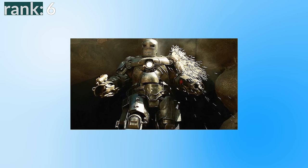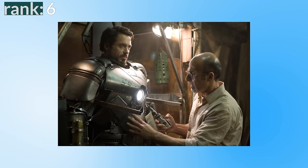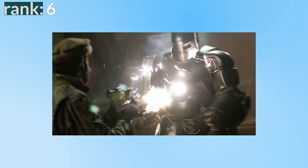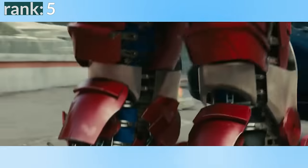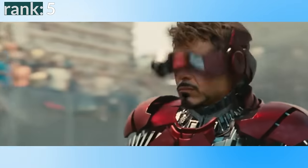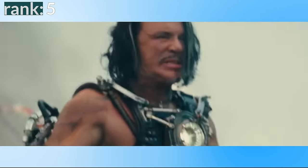Number 6 is the Mark 1 — the suit that started it all. It's a great cinematic interpretation of the original Iron Man suit from the comics: it looks real, practical, gritty, and awesome. It feels like it's made of scraps, works perfectly for the story, and led to the creation of the Iron Monger armor. Despite its short appearance, it leads to an incredibly memorable scene, with standout abilities like bullet resistance, flamethrowers, and limited flight. Number 5 is the Mark 5 from Iron Man 2 — the suitcase suit. Again, a very short appearance but super memorable. This is Iron Man's first suit designed to be portable, with the ability to form from a briefcase. It feels lighter and made up of smaller pieces like it could genuinely form from a briefcase, and it's a very memorable suit that works perfectly for its scene.